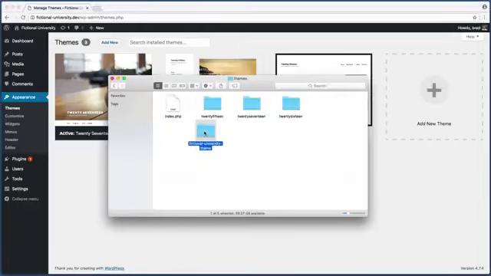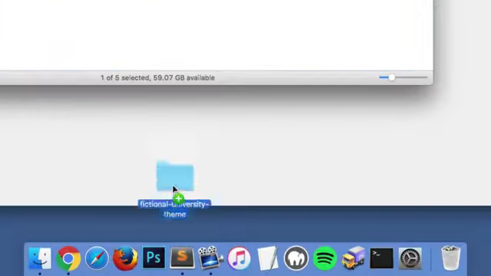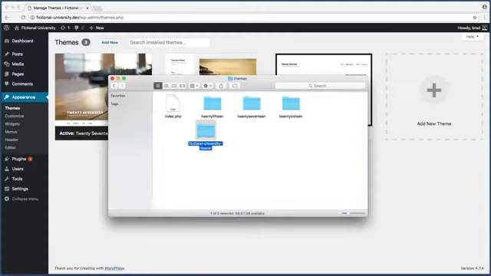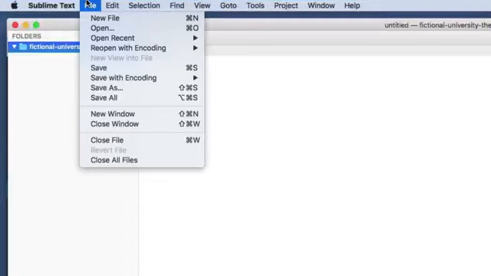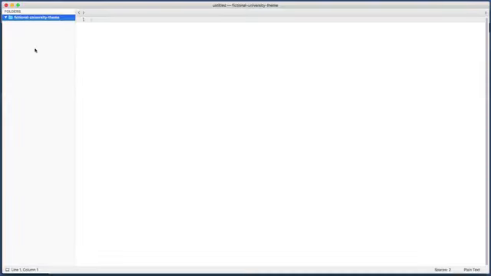What I like to do is open this entire folder in our text editor. On Mac, I can just drag this folder into my dock onto my text editor program. Or once you're in your text editor program, you can just use File Open, and there should be an option to just open an entire folder instead of a file. Now you don't need to do it this way, I just find it convenient.